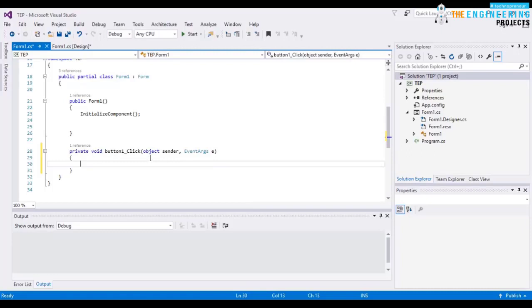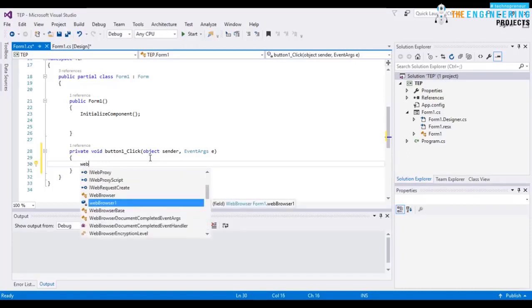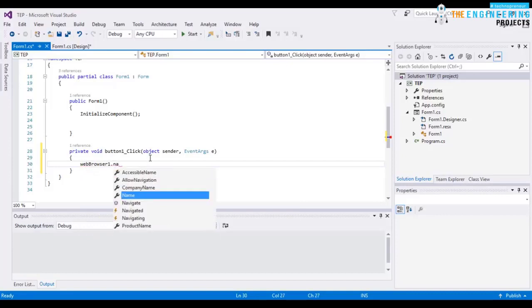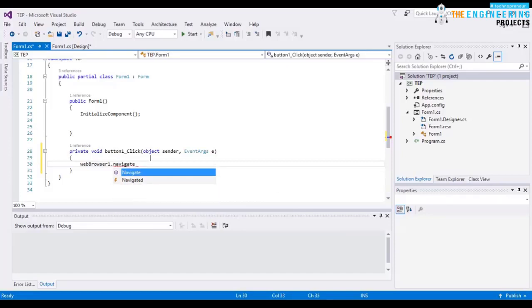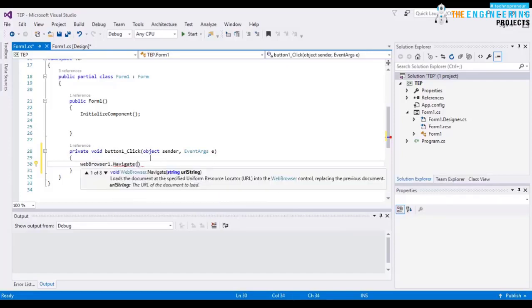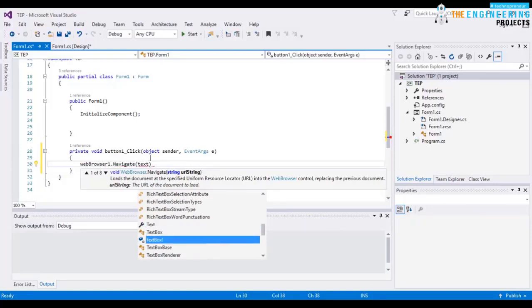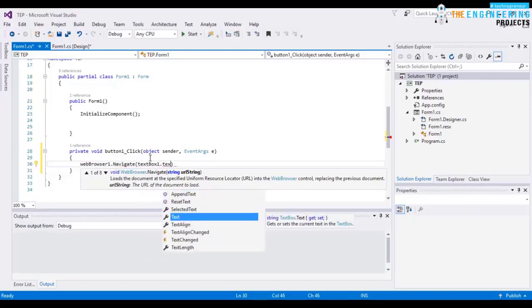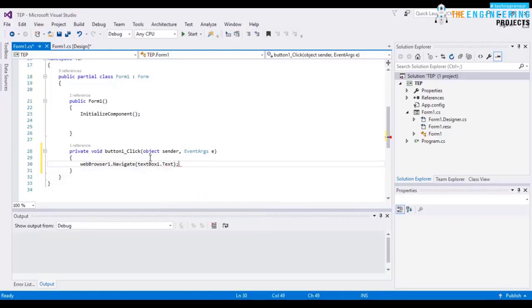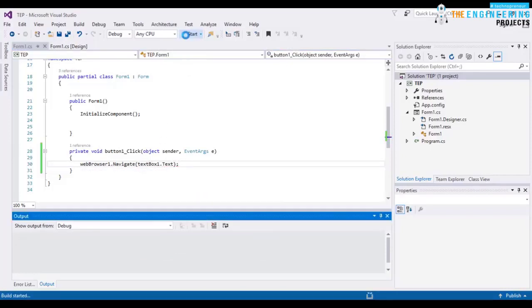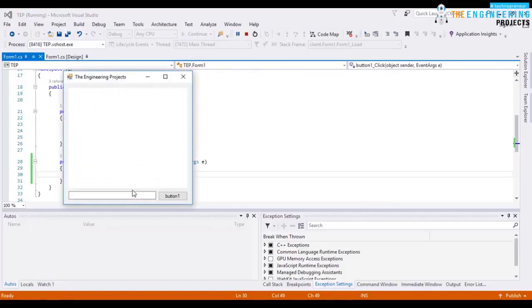So I will say webBrowser1.Navigate, in parentheses pass textBox1.Text, and hit semicolon, and start the application. Now I will simply say google.com and press this button.